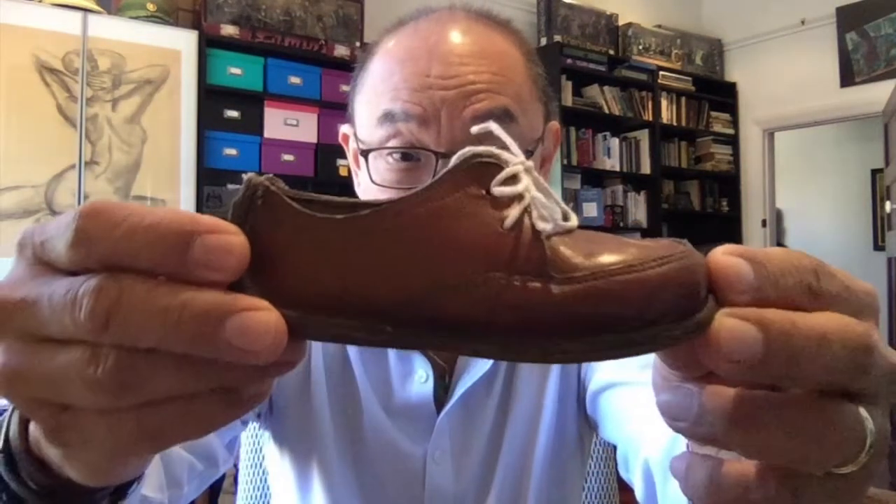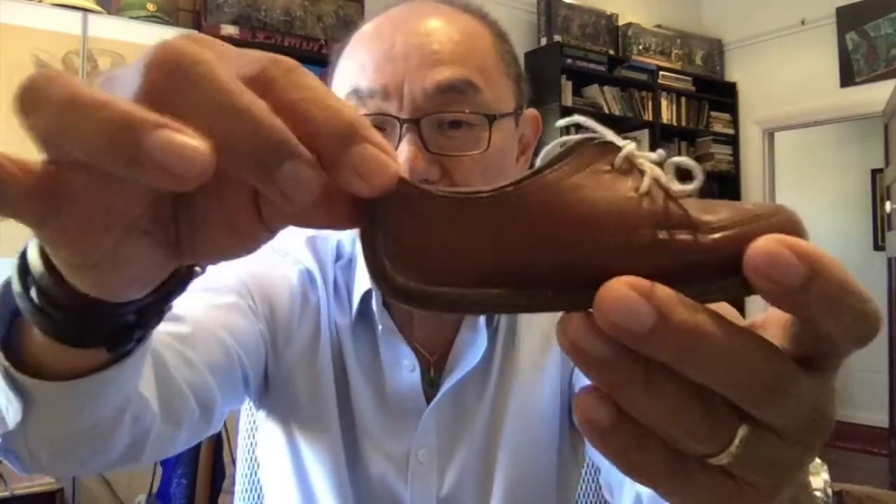I'll give you a bit of a close-up. This is from Clark's. It's actually quite amazing the way it's constructed. I would call it a 300 degree Goodyear welt because it doesn't go all the way around the sole. In fact, what it does is it flips right up to the top, which gives you fantastic shock absorption as you roll along the floor. The upper's leather is made of a tan — I actually don't know which tannery this comes from — but it's a very stiff and functional leather.